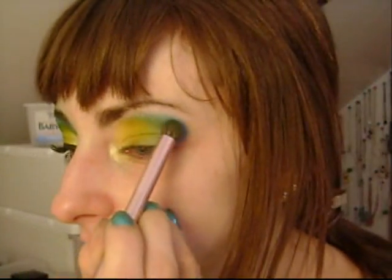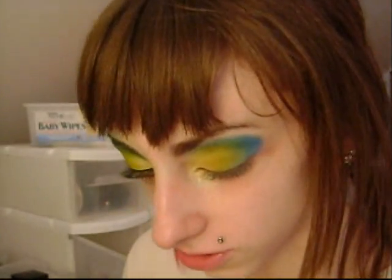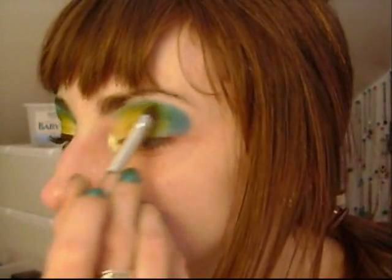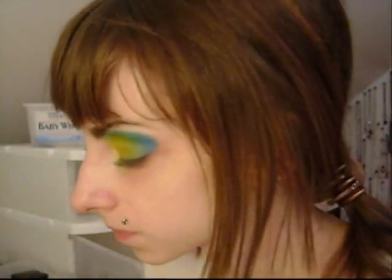I meant to put a highlight on before. I like to take my eyeshadow all the way over — get a little flutter. One day a curse is going to slip, you watch — you're all going to be appalled because I say some bad things sometimes. Like, I just make up these curses and they're so obscene. I think I have issues — well, I know I have issues. I just cleaned that up a little.